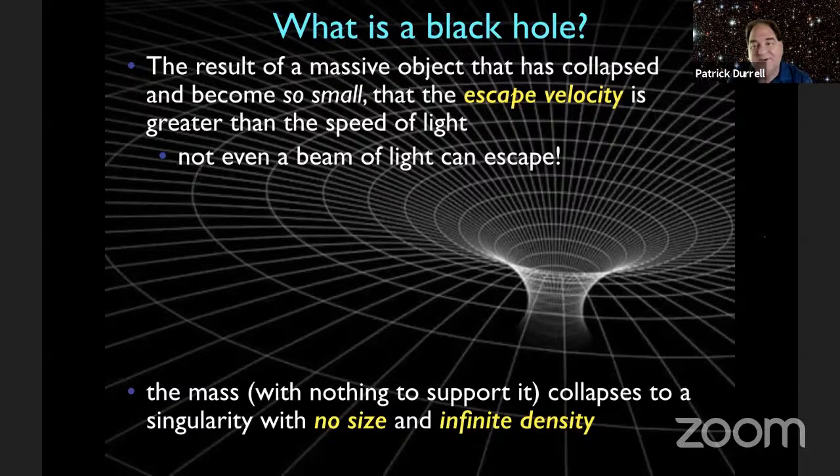But it gets even stranger, because there really isn't any size to a black hole, okay? In essence, think of an object that has all this mass, and it's just collapsed to a point because nothing could stop the collapse. Nothing can stop it. And that's one of the really weird things about black holes. There's nothing to stop the collapse. So you can imagine, again, take our sun, multiply all the atoms in it by 25, and have gravity just collapse it to a point so that it has no size and therefore infinite density.